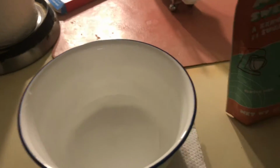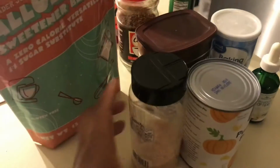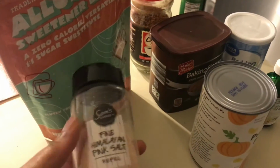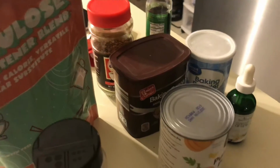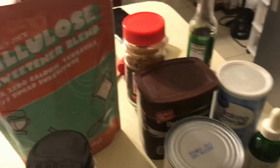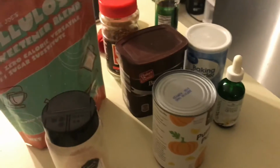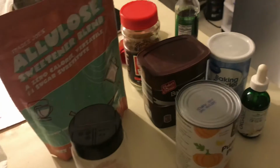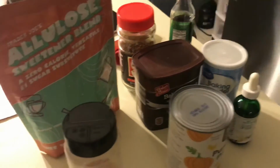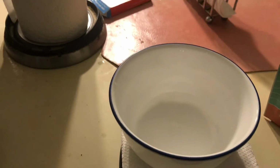So first off, I'm going to mix the dry ingredients. So the protein powder and all the powders and the instant coffee. Also must add a little bit of salt too, because the Instagram user did not say salt. I'm going to add a little bit of it again to enhance flavor. And then once all the dry, one more thing, I almost forgot. Egg whites. I'm also adding 2 tablespoons of liquid egg whites, and that's from Market Basket. So it's the same liquid egg whites I've used for my crustless quiche. So I still have more of that. So I'm just going to mix everything together, and then I'll show you guys how it's going.